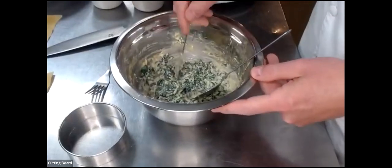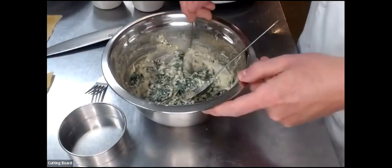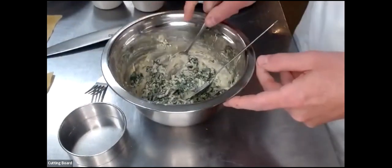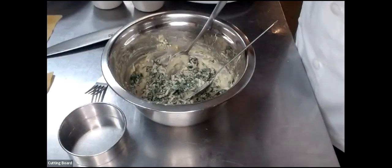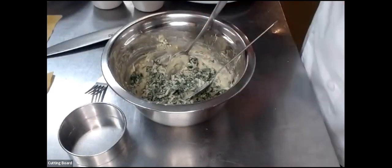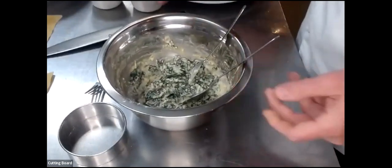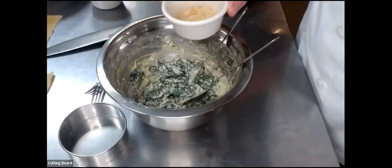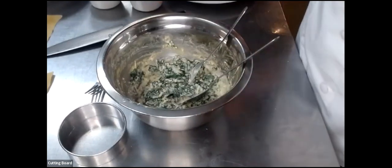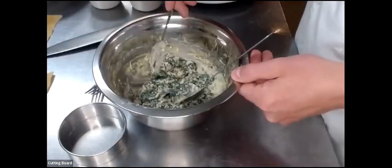The first thing I want to talk about is the filling. With the filling, I had to make it ahead of time because we want it to chill. This is going to be our creme fraiche — when you look at the recipe, the creme fraiche is a very wet and soft cheese. We need to make sure we wrap it in cheesecloth and push most of the water out. From there, we're going to add our grated Parmesan. Note the difference — this on the cutting board is shaved Parmesan. Grated is the powder you find in that green Kraft jar. I recommend getting some fresh grated Parmesan.